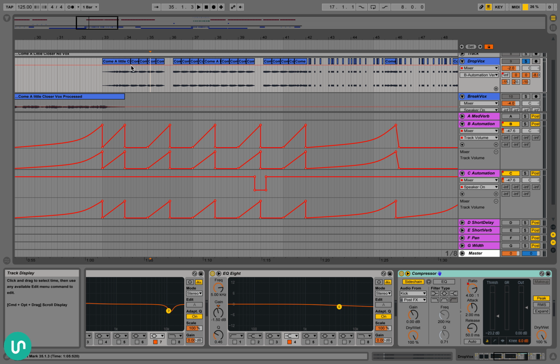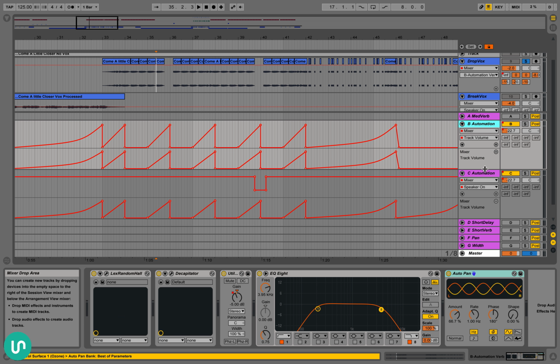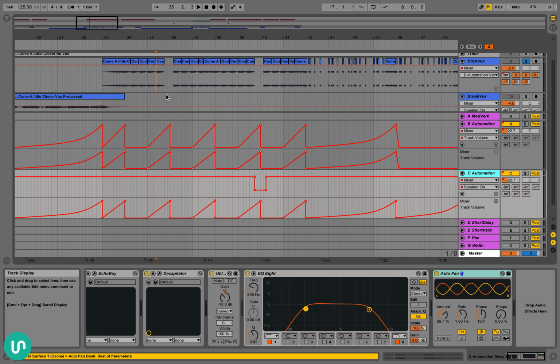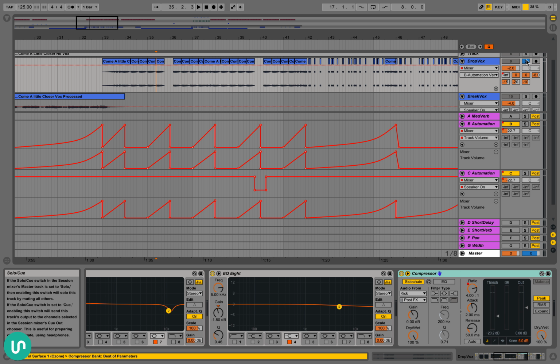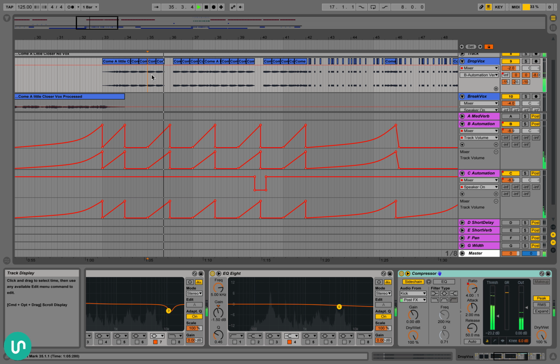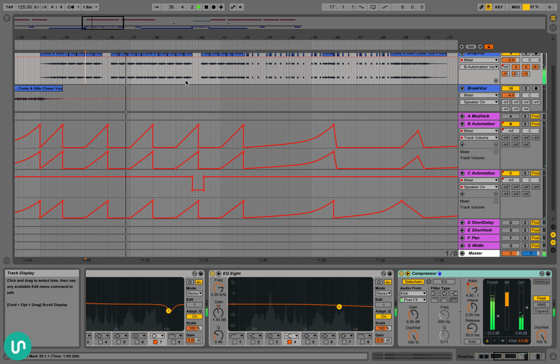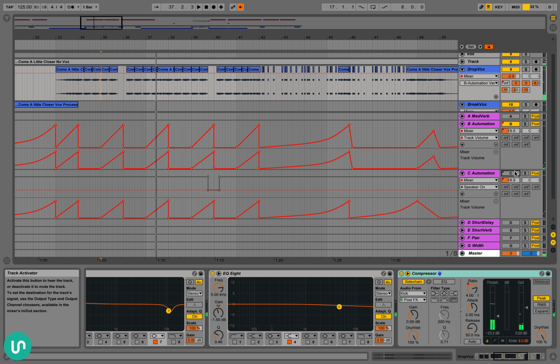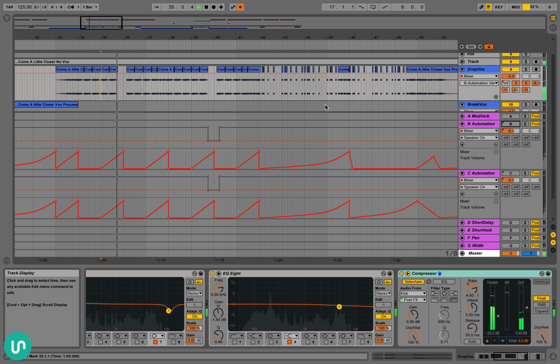So basically just use the formant to bring down the vocals on here, and then use these full delay and reverb automations with the auto pan to really create some movement and create some cool effects. So here's what it sounds like. And then without, you can see it's missing that little panned reverb effect.